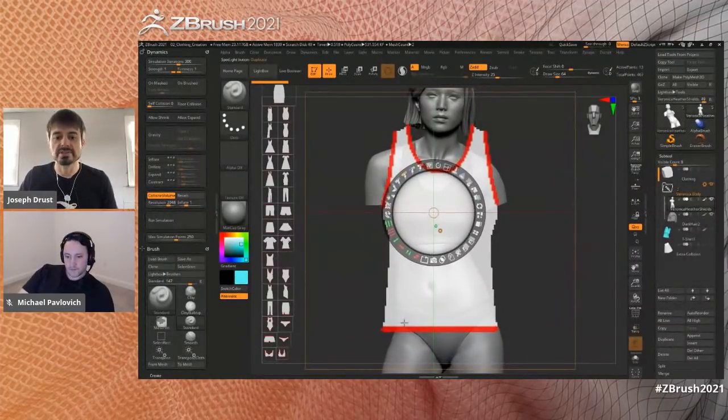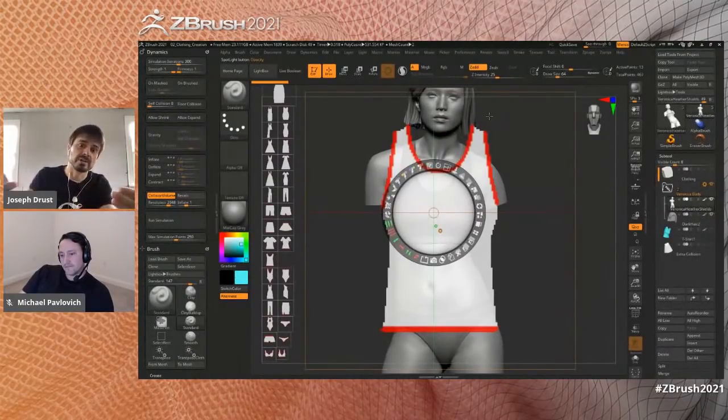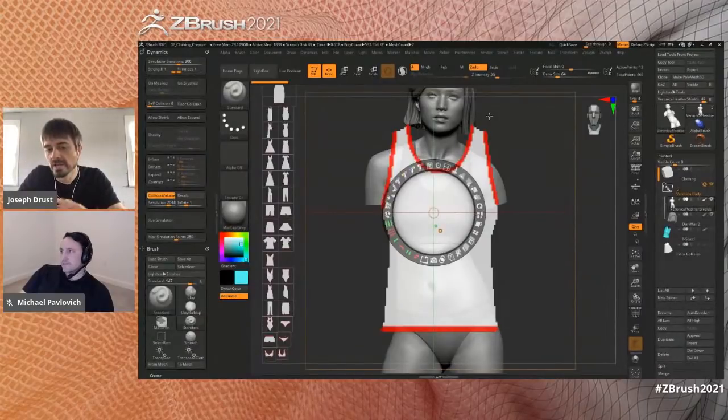Now you'll also notice there's some coloring on these Spotlights as well. Before, in the previous version of Spotlight, when you just had an alpha, it would take whatever values were transparent and not transparent and give you a shape from it. Now we've added functionality so that Spotlight and Snapshot 3D will allow you to transfer color information from that image to the mesh itself. This will also give you polygrouping.